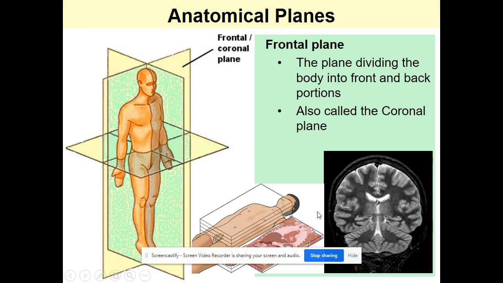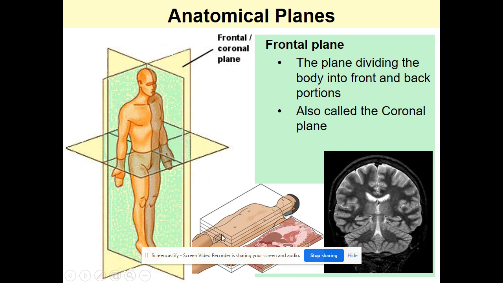All right, the frontal plane also goes by the name coronal plane. Coronal means crown. So when you think about a king who wears a crown and puts the crown on his head, if you take a piece of paper and pretend it's your crown, and put it up on top of your head like you're putting on a crown, then this would be the coronal or the frontal plane. So it's like this, coming straight down on top of the person's head. And it's going to divide the body into front and back sections.